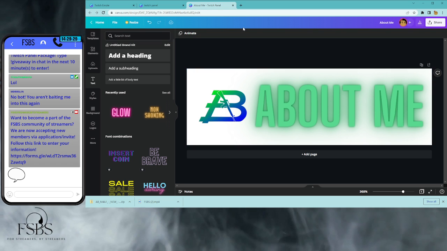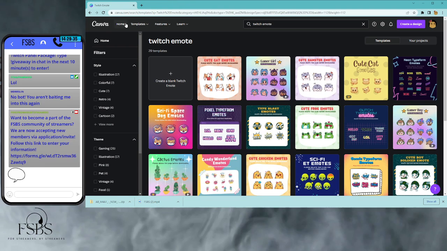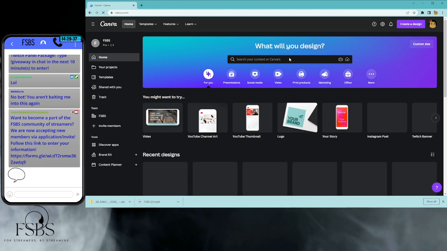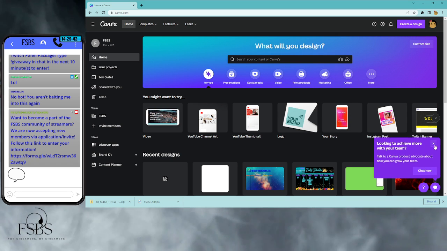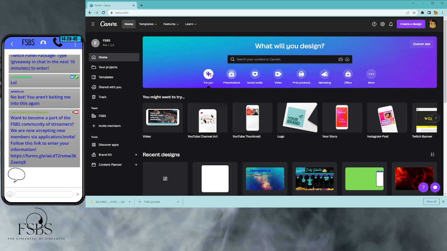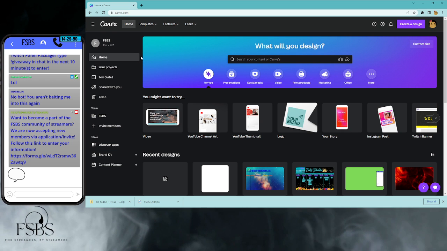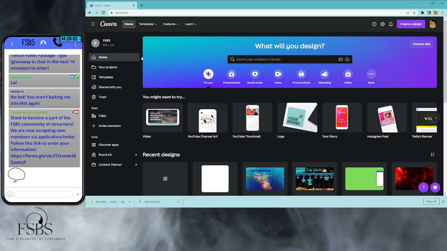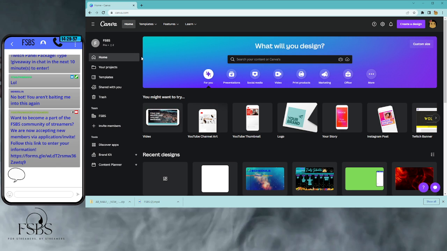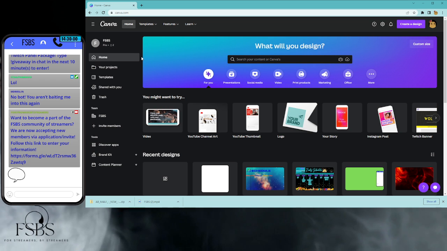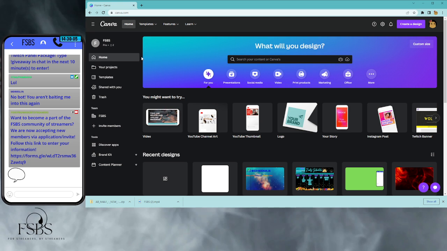Alright, so let us go now here. And we're gonna go just home. Another cool thing too is if you and, say, your significant other are streamers, or you and your best friend are streamers, when you pay for the subscription, it gives you access to what they call a team, and you get to invite up to 5 people. Those other 4 people besides yourself get access to the pro benefits as well.